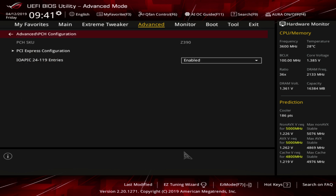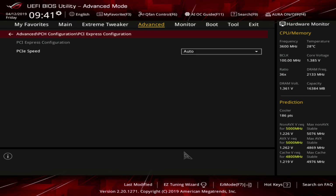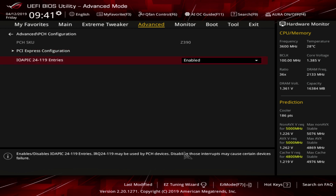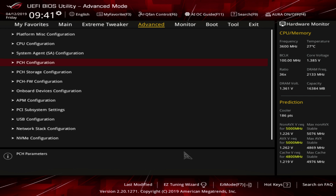Then we have PCH configuration, PCI Express configuration. What? This seems like it's twice. Oh, I guess that's for the PCIe slot that runs off of the PCH. Yeah, that makes sense, doesn't it? So that's for the x4 PCIe slot on the motherboard, which currently isn't populated, which is why we don't see any options there. Then there's whatever this is. I have no idea what that is, so that exists.